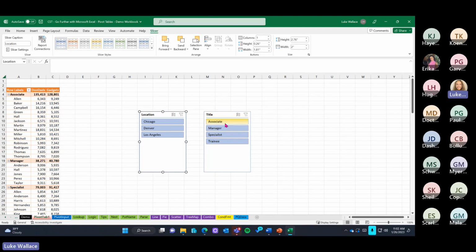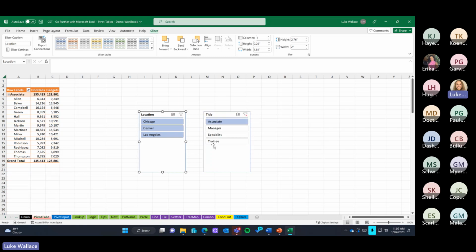And we can do the same here with associates, managers, training specialists, and such. We're just going to do associates since it's the largest of all of them. And as you can see, we have all of our content here, and we have our grand total at the bottom ready to go for us. Real nice and handy. And then also, once again, manager, specialist, trainee.